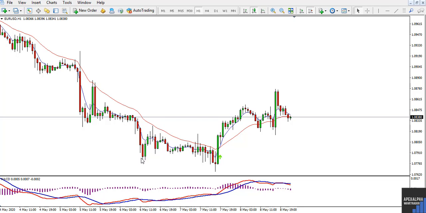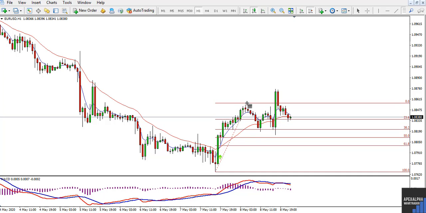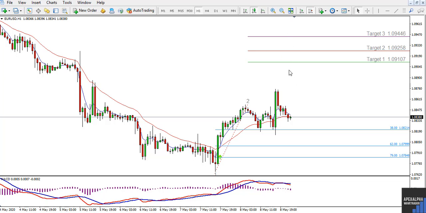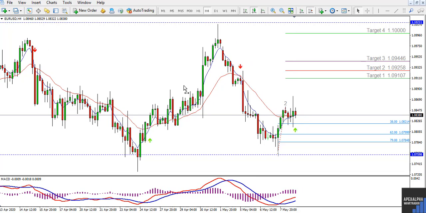Now, we have a positive divergence situation here, and for every positive divergence situation, usually you get a very good wave bottom situation. So this is my number 1 point here, this is number 2, and this level here or here can be number 3. I only need 2 points to plot the apex alpha calculator. So I'm just going to plot it from the number 1 here to the number 2 point, and you can see our price targets going up there. Now, if I take you to the 4-hour chart, you can see that for this particular one, the fourth target is still below our level of resistance.